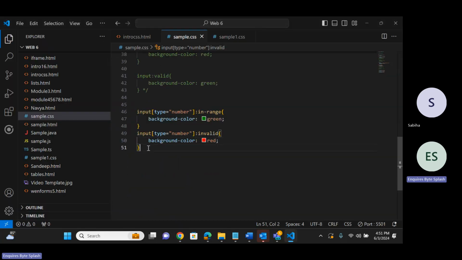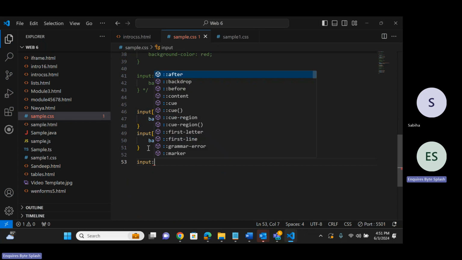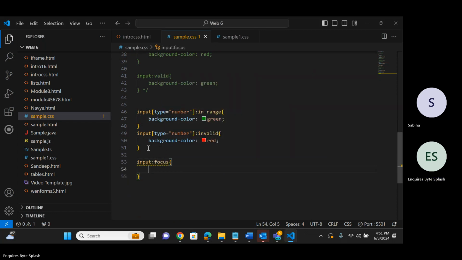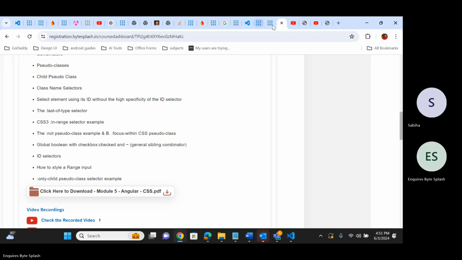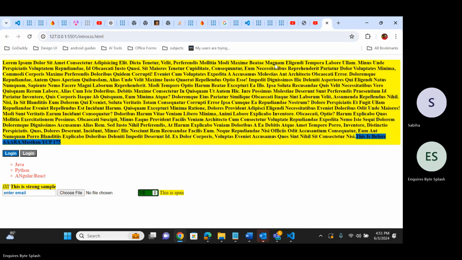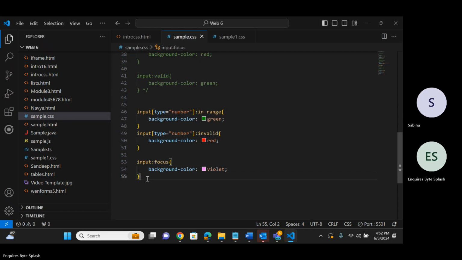So let's see, input focus. We can have background color as violet. See, we applied for inputs, so it might get it. Focus means the mouse cursor is pointing there. So whenever we focus, whatever we applied might happen.